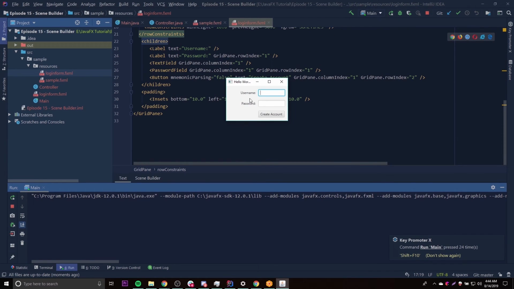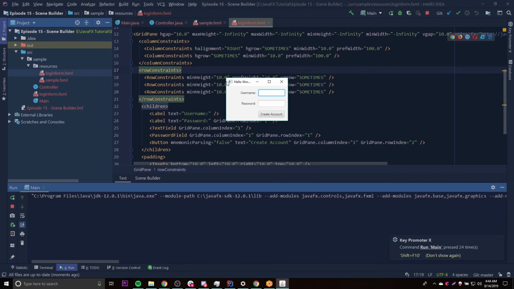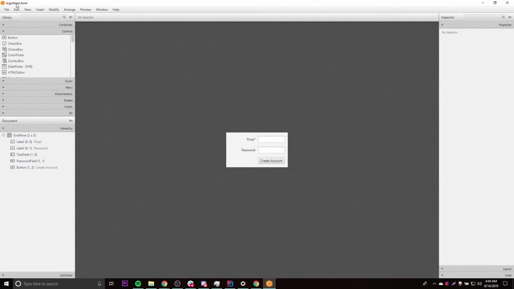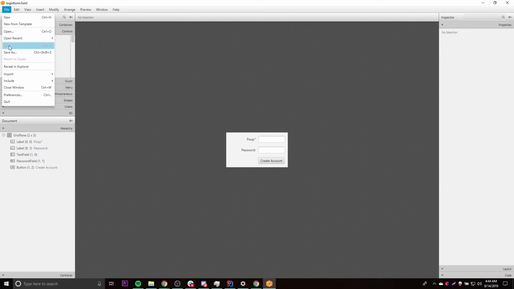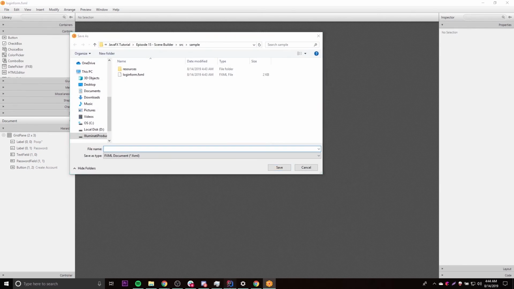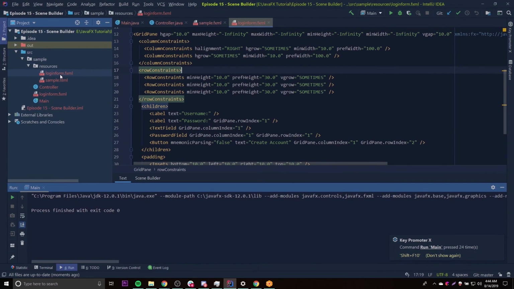And we can see that it did not. It still says username, so nothing changed, right? So the reason for that is, if we go back here, we can see that it is changed in here, but it didn't change in there, so something went wrong. If we go here, we can see File, and we can see the save option is not available anymore. That's because, remember, we just changed the file location for the login form.fxml, so now it doesn't know where to change it, or it doesn't know where to save it, because the file's not there anymore, right?